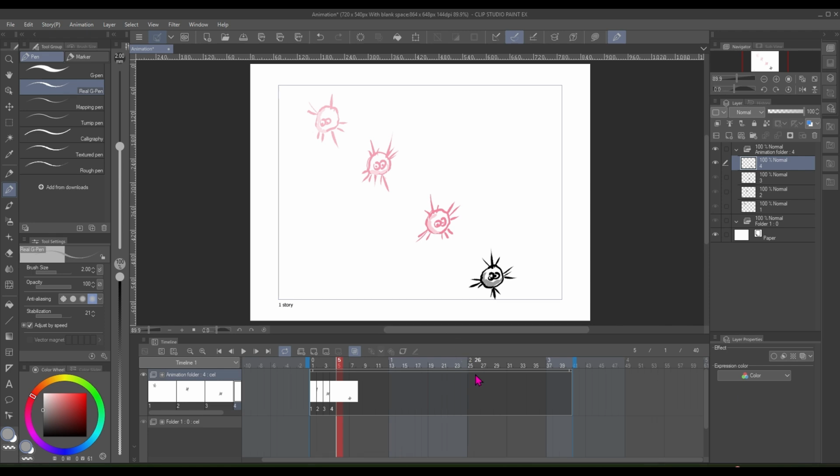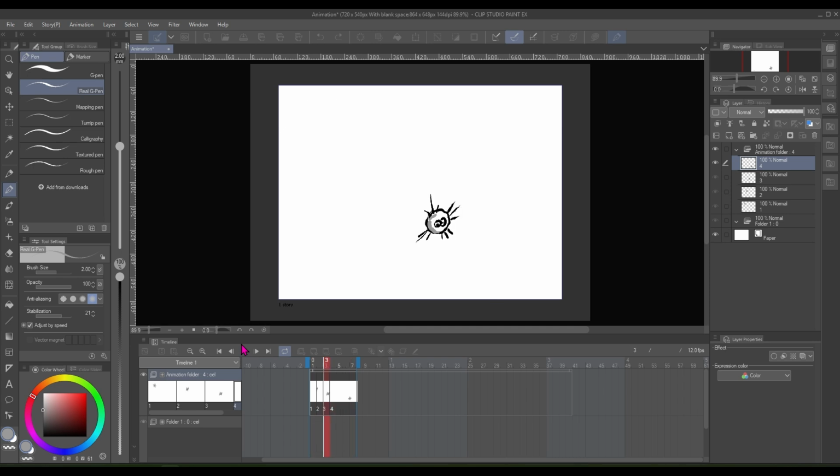So now that we have all of our drawings complete in all 4 of our frames, we can go over to the right and hit the play button, and we can watch our animation actually go. Look, it's not Pixar, but that's animation. 4 drawings, looped. And now you understand the fundamental thing that every CSP animation tutorial takes 10 minutes to explain. It's just drawings in order.